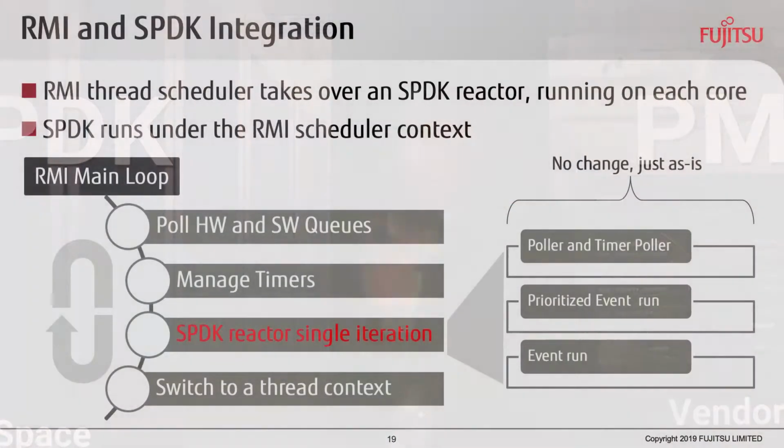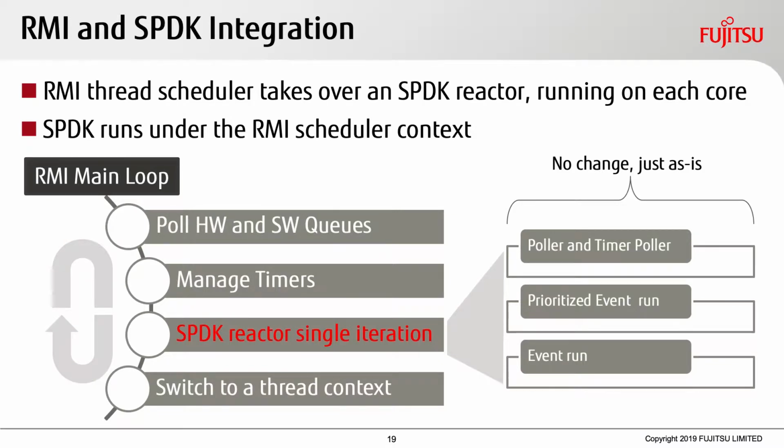This slide explains the performance issue of the RMI execution model. Software queues are used for various purposes, including the RMI task queue, ready queue, and SPDK event queue. In the multi-thread environment, all of them are concurrent queues. It means that there could be multiple writers and readers for each concurrent queue. Therefore, it requires some mutual exclusion mechanism to maintain consistency.